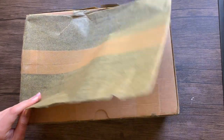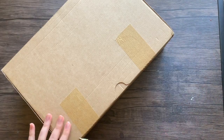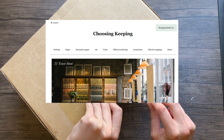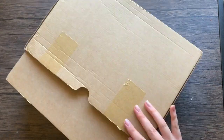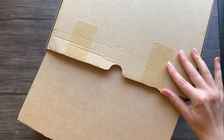The packaging was super cute. The products were brands that I've never heard of. So of course I had to go on their website and check it out. Choose and Keeping is a stationery store that has beautiful handmade journals, a huge variety of fountain pens, and a bunch of other stationery and art supplies.